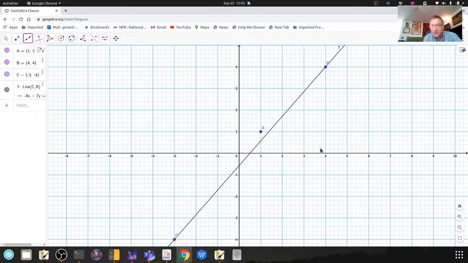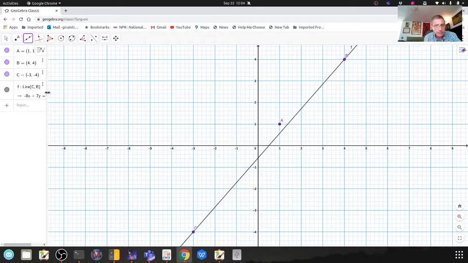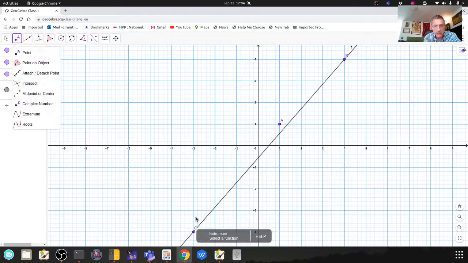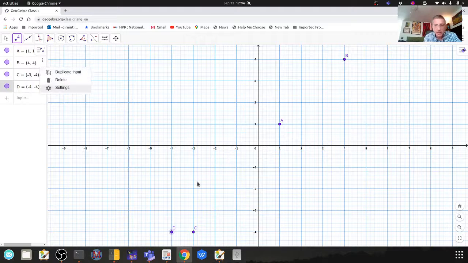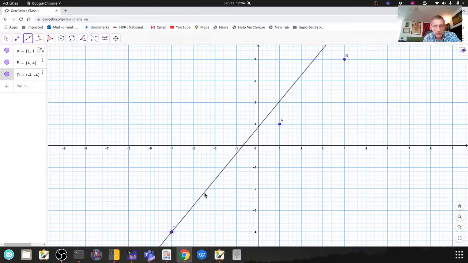What did I do there? 4, 4. Oh, sorry. I've got a point wrong. Can you see right there what it is? This point is wrong. Well, I don't want to do that. Let me go ahead and turn these off and go back to my points. What I need is 4 and minus 4, which is right here. There we go. Now it's fixed. Delete. So now let's go ahead. The point C is the one I want to delete. So now I've got them right, and we draw my line.